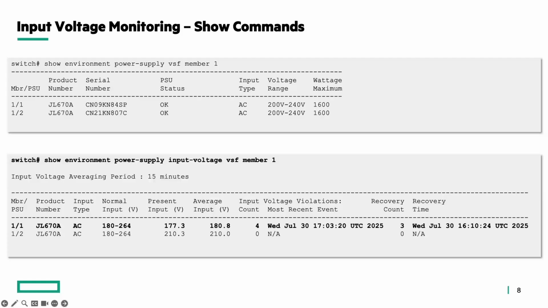The recovery count is the number of occurrences when the PSU's input voltage recovers to within the normal input range. Recovery time, on the other hand, means the timestamp of the most recent input voltage's recovery.